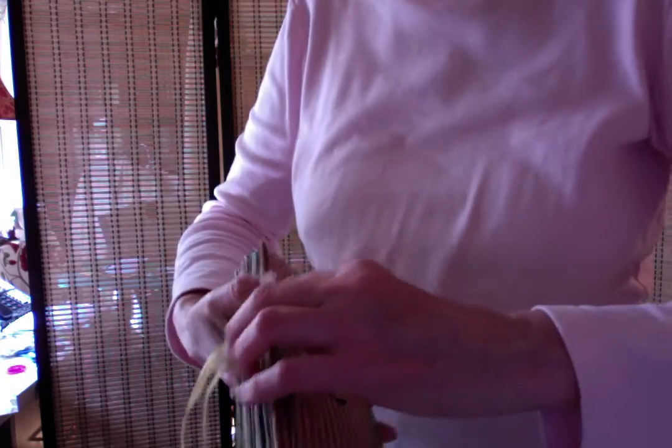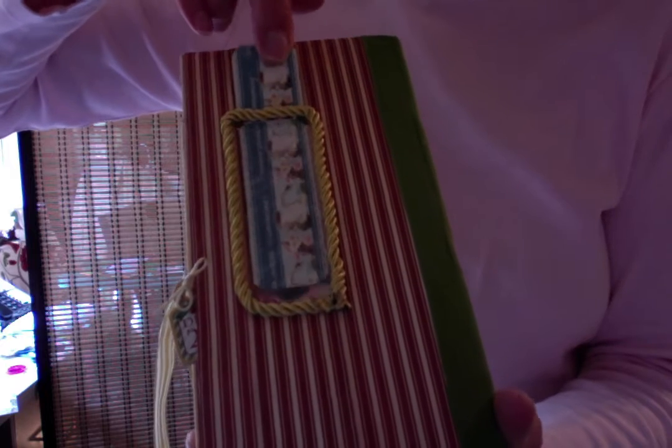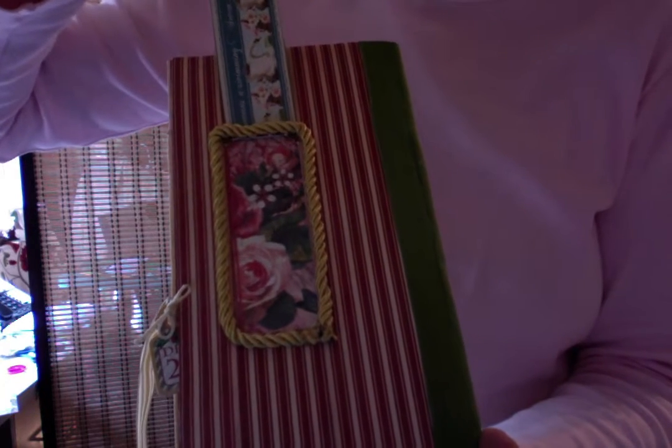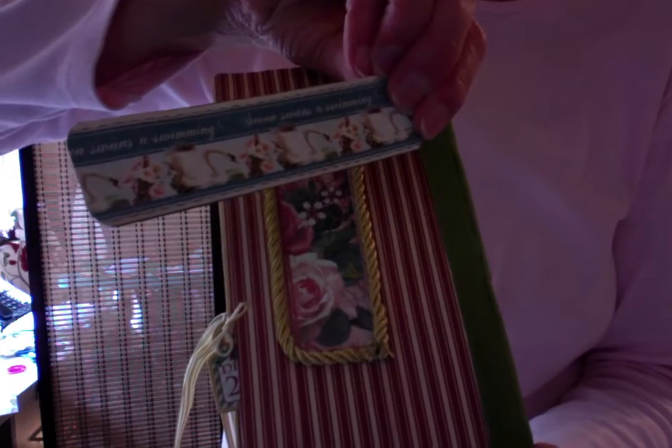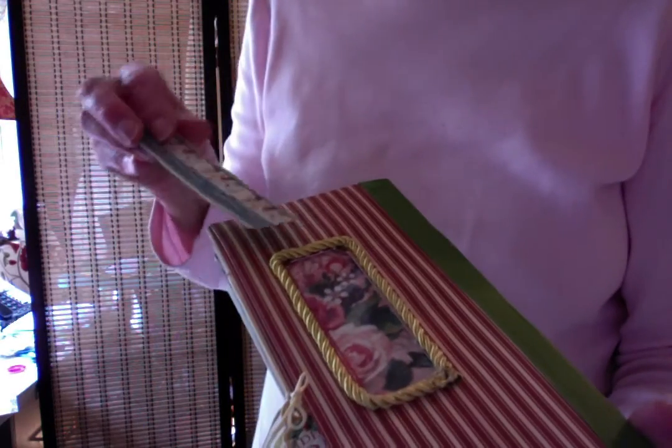Let's see. Come on, close. There we go. So this goes back into this journal page envelope pocket. And then this is the back. And on this I took advantage of the little plastic see-through window that many business envelopes come with. And that's inside it, and then I made this cute little tag. It could be a bookmark, it could be, well, a little place to write a love note, whatever your heart desires.